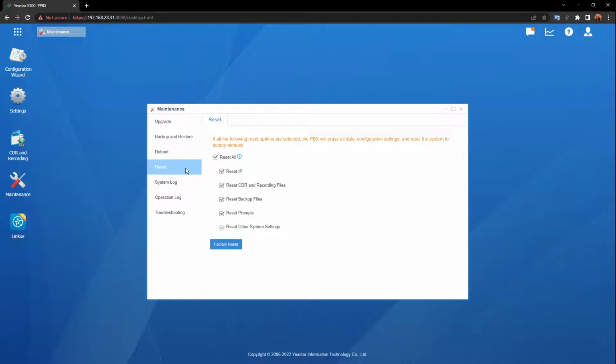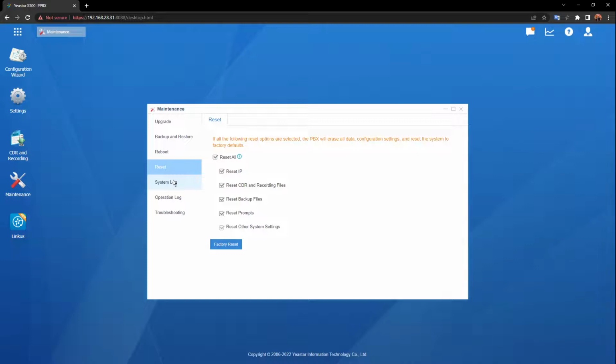That's it. So the reset here, like I said, if you just enable it for all of these items, then the entire system will be back to factory mode. Also, by the way, talking about reset, there's another way for you to reset the system. This is the system operation for reset. Another way for you to reset the system is a physical operation.